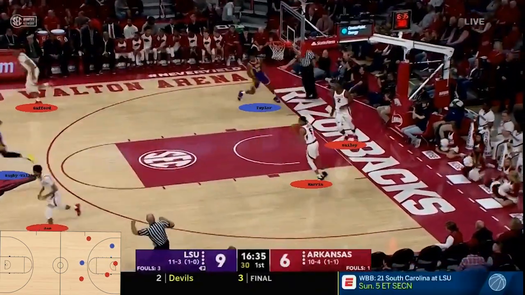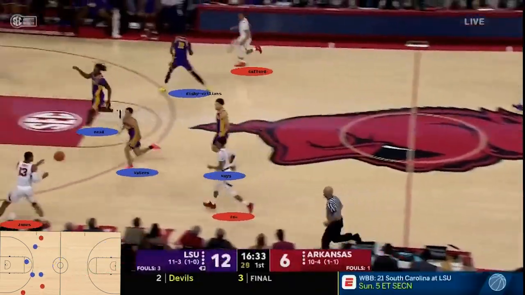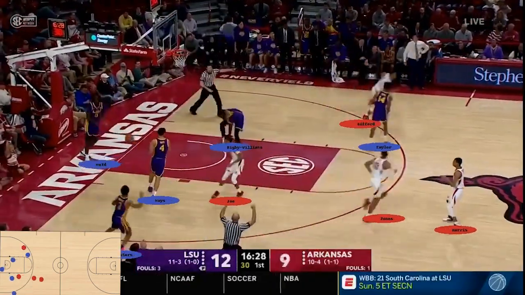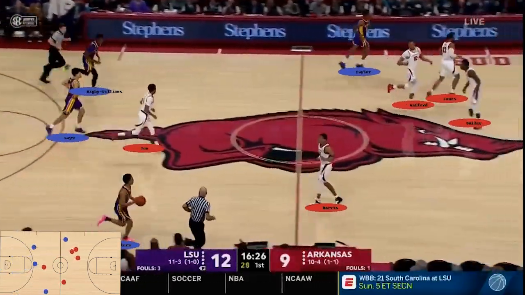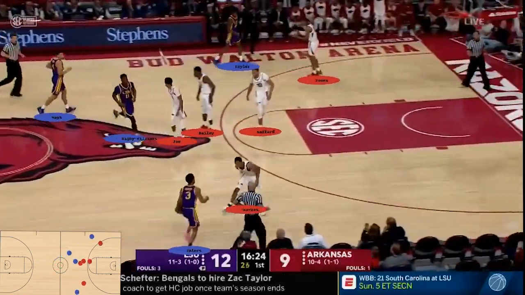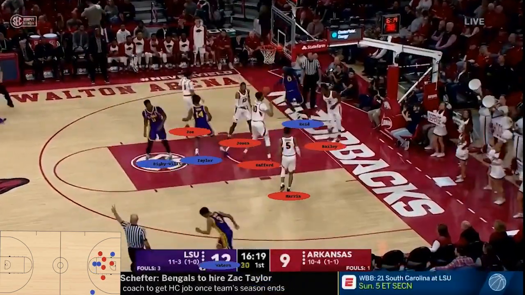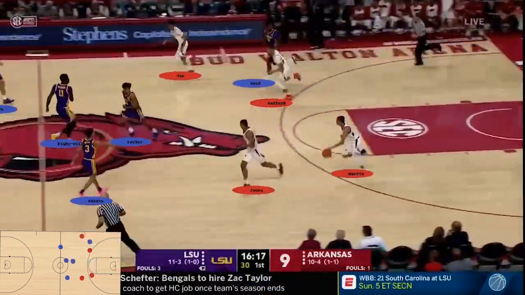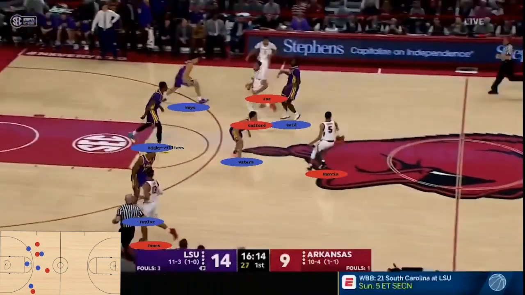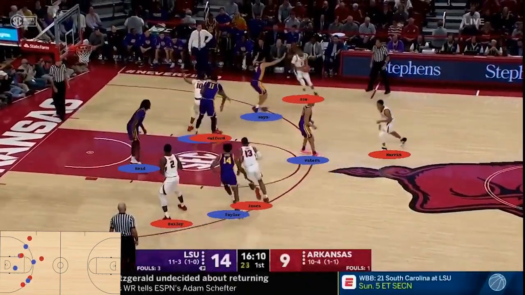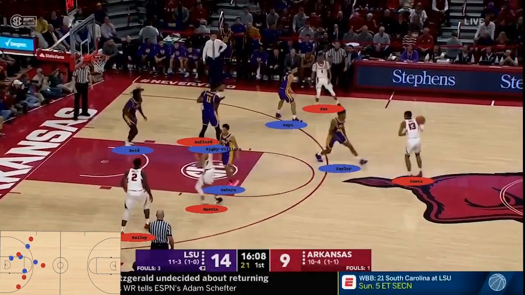Sure. So AutoStats allows us to get tracking data from broadcast video, which allows us to look at a lot of different data points that wouldn't be present in traditional box score data. So things like drives, ball screens, isolations, post up, things of that nature. We can also get all of that on the defensive side of the ball, which is something that's really lacking with traditional box score and play-by-play data. So if you want to know how a player does when he defends the screener, in what switches on a ball screen, how much he contests certain shot types and things of that nature, we can get all of that as well using this tracking data.